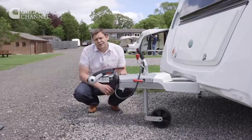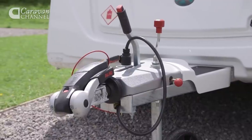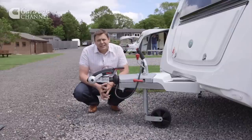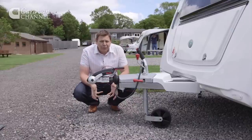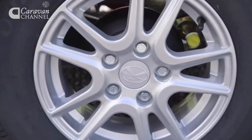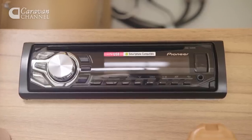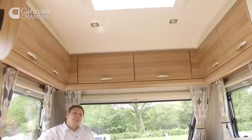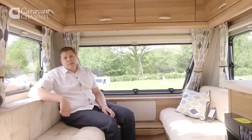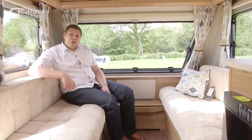This Alco AKS Hitch Stabiliser is a giveaway that this van has been fitted with the optional SE pack. It costs £379, but we can't really see any Explores coming out of the factory without one fitted, because it's fantastic value. It also adds alloy wheels, a steel spare wheel and carrier, a secure wheel lock receiver, and inside, a CD MP3 player. The Explore is a seven model range, but if you're the kind of couple that doesn't particularly like having to make up a double bed each night, then the 504 is your only real option.